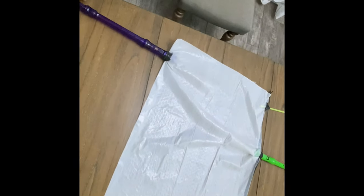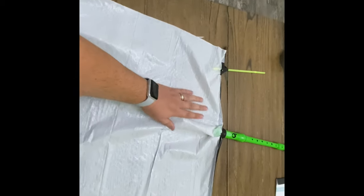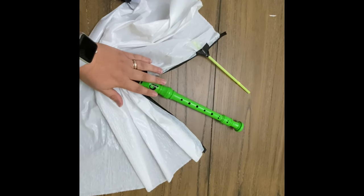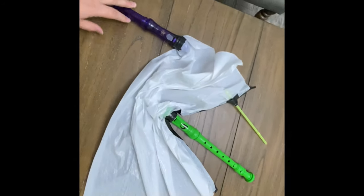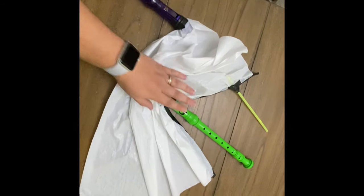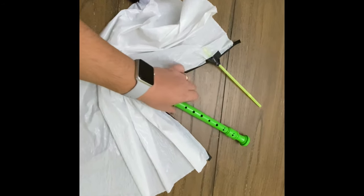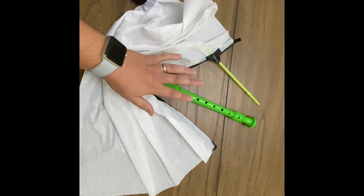So the next part, this is what our recorder is going to end up looking like before we cover up any holes with tape. The recorder next to the mouthpiece, we're going to need to tape down some of these holes. And the reason why is we want to create what's known as a drone. So when you hear bagpipes, you usually hear them start out with a certain sound, and then you start hearing the bagpipe player move their fingers up on the chanter, which is what creates the notes. However, this pipe here will constantly blow out the same note. So we're going to tape down some of these holes as well as the one on the back so that we can get it to create the note D.